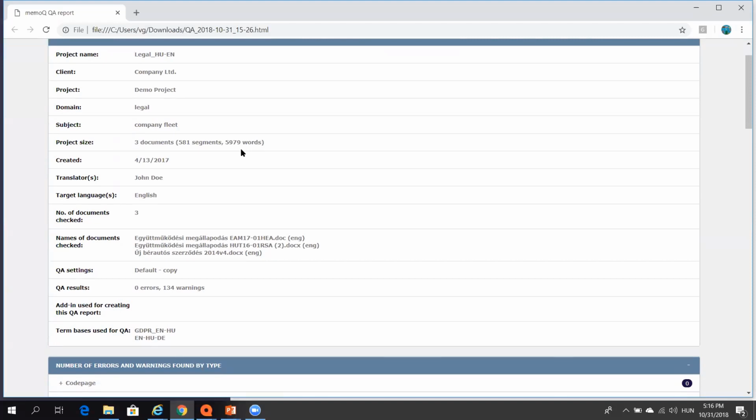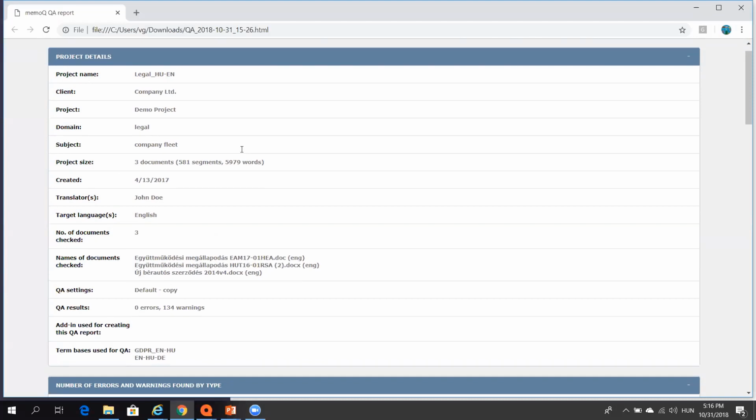The new things there are that we are providing some additional information in the header of the QA report file that we are exporting. From now on, you will see the names of the term bases used for the quality assurance task, and you will see a list of the documents itself, or if it's many documents, you will see a list of maybe 5 of them and the number of the documents that have been checked.